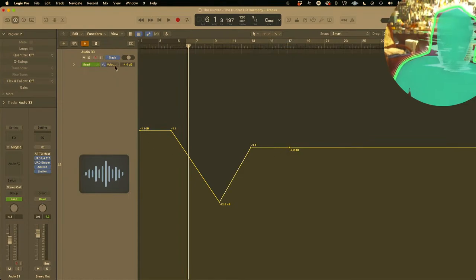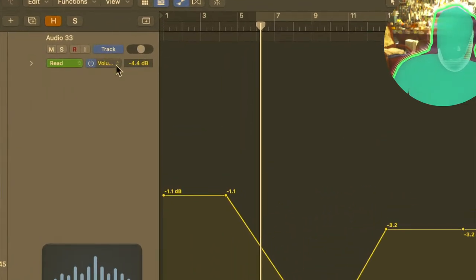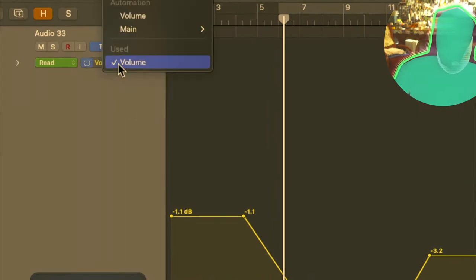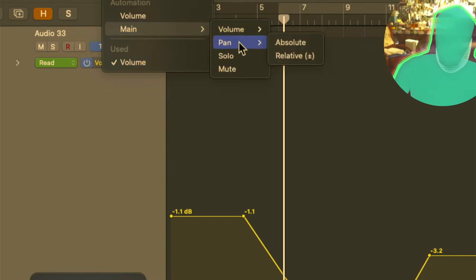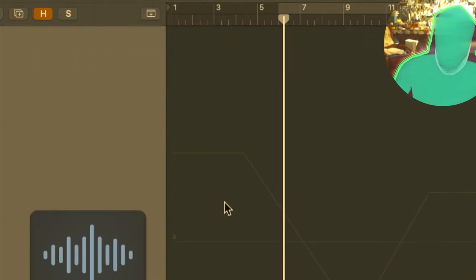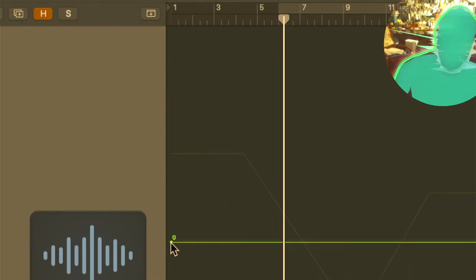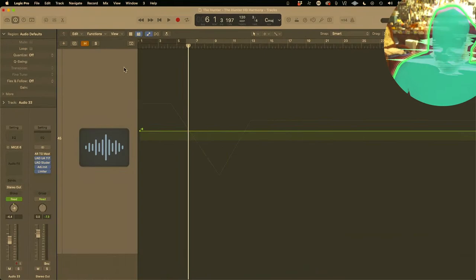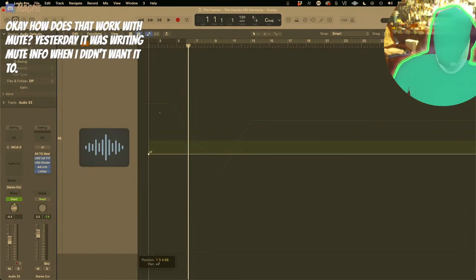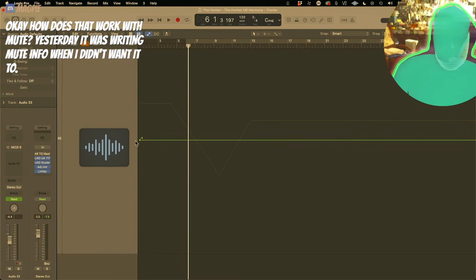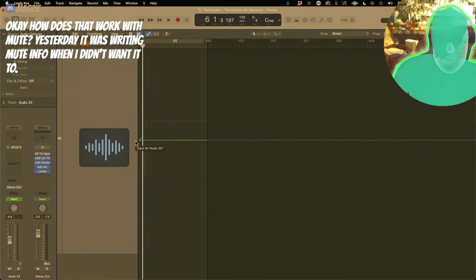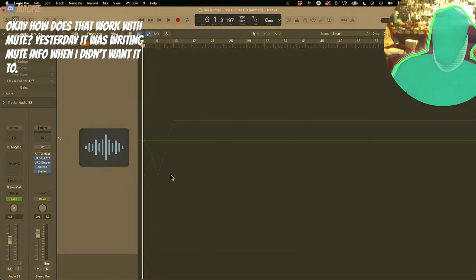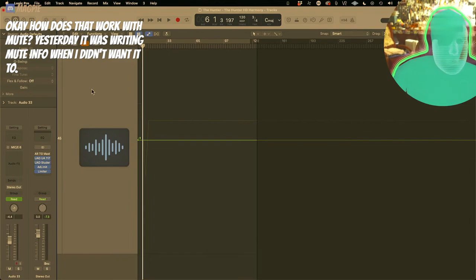And then you can see here, this is a fun little window. This shows that we're doing the volume line right now, and there's no effects on here right now, so we could do pan. If I change the pan, now it's the pan line down here, left, right. But this could be any knob on any amp or effect or delay or plug-in. You can automate it. Let me make that delay go crazy for a second. So there you go. Any questions?